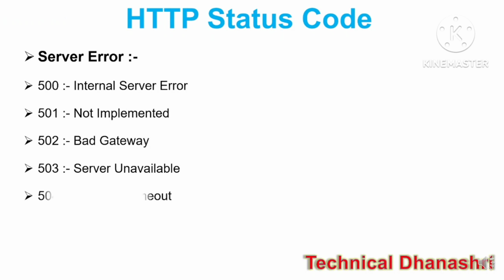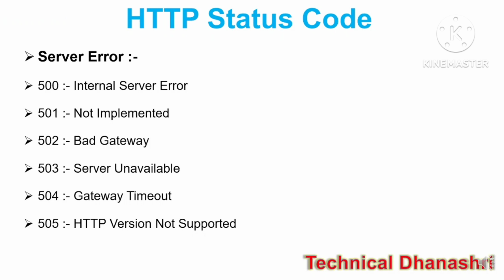After that we have a 504 status code, it is for gateway timeout. In that, you are trying to hit one API and it takes more time, and at that time you get a 504 status code, gateway timeout. After that we have a 505 status code, it is for HTTP version not supported. So these are all server-side status codes. The 500 series is for server-side error status codes. So in API testing we have the 100 series, 200, 300, 400, and 500 series of status codes.